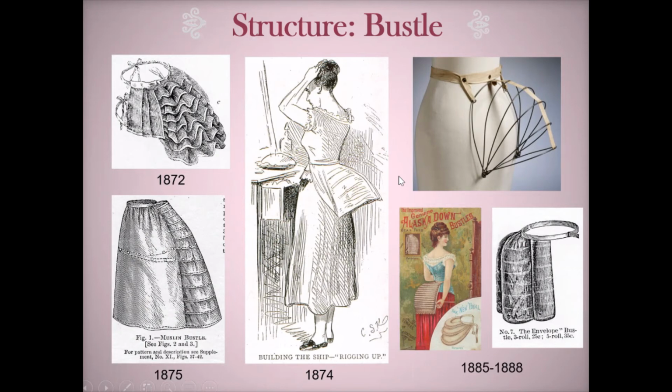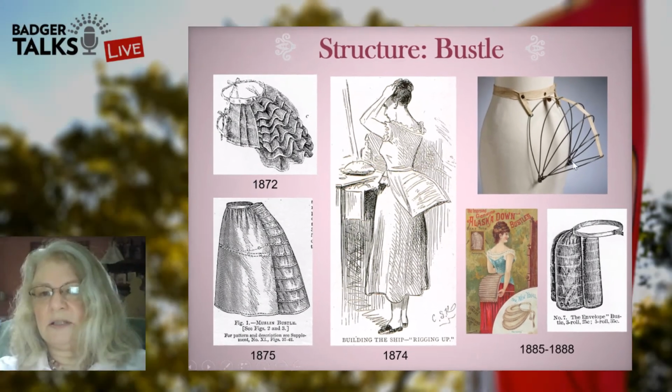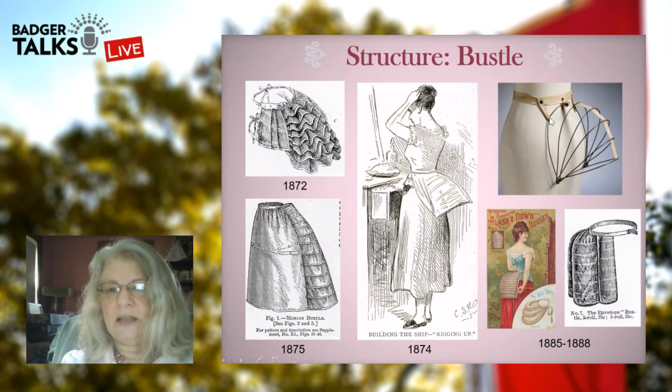And they made it difficult to sit down. In fact, if you sat in this bustle, your bustle is sitting on most of the chair while you're sitting perched on the edge. So here we're seeing a bustle mass manufactured by and designed by men. Men seem to prefer to work in metal rather than fabric. So this one is collapsible. When you sat down, you folded it up towards the body, and when you stood up, it flipped back into shape and you're ready to go.